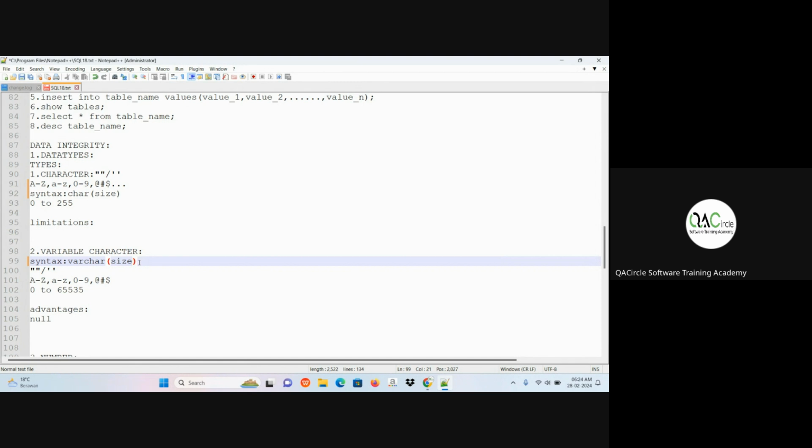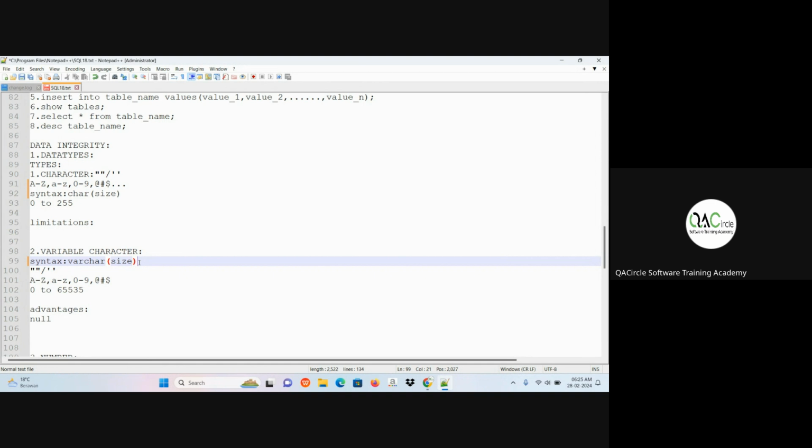Next point. Number data type can accept integer or floating value. Next point.